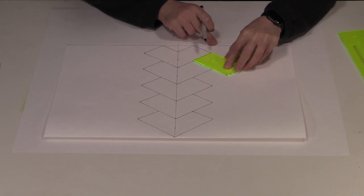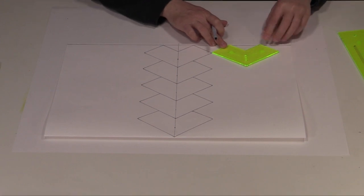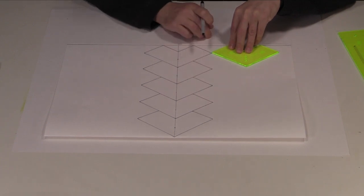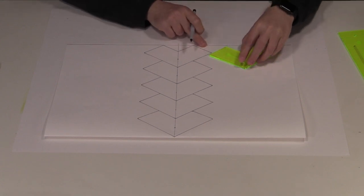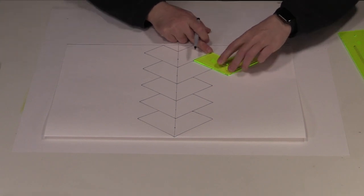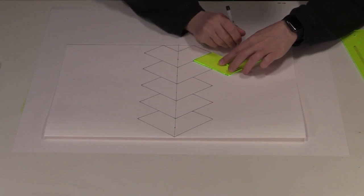Now, the other option would be to go next to it and stack it next to it, which is going to give me these diamond shapes in the middle, which is also going to give me another option for our dimensional design here. But right now, I'm going to go ahead and interlock them. It's like a tessellation. Tessellation. I'm not sure which one that is. Got to learn my words, I guess.